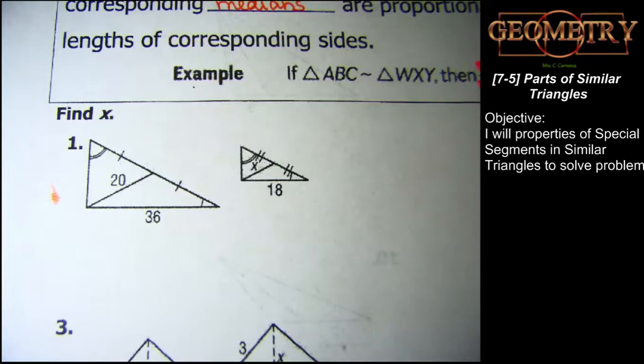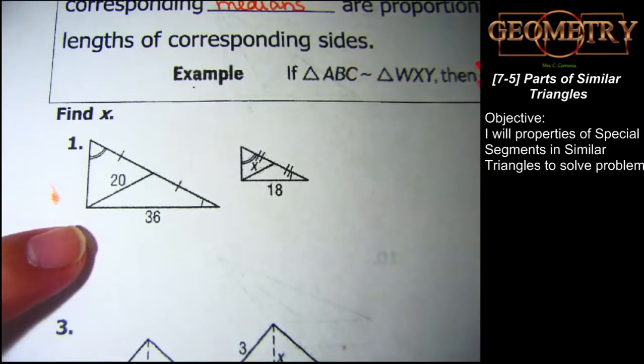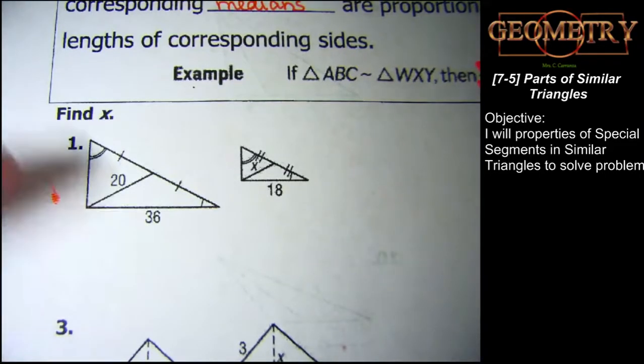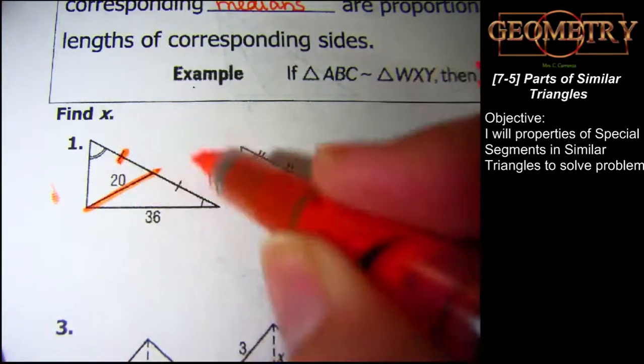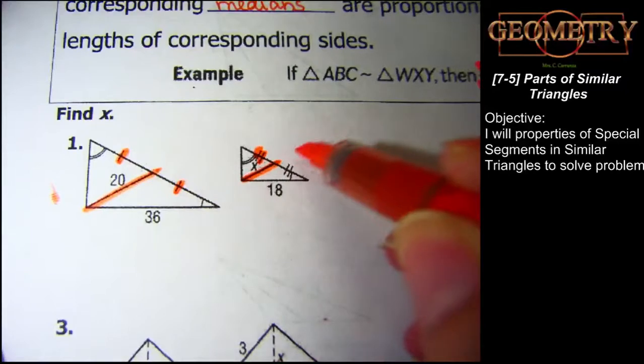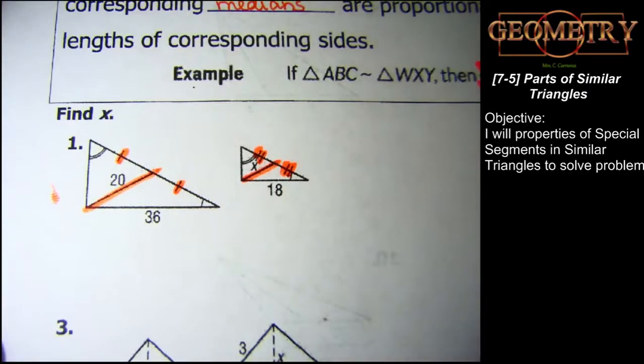What kind of line are we seeing in these triangles? You only have three options. You have the altitude, the angle bisector, or the median. Angle bisector, do I have this showing that it's cut the angle into two equal pieces? Okay. Yeah, it's median, because we've got this line and it's cutting the side lengths of the triangle into two congruent pieces. Very good, so we're dealing with median.